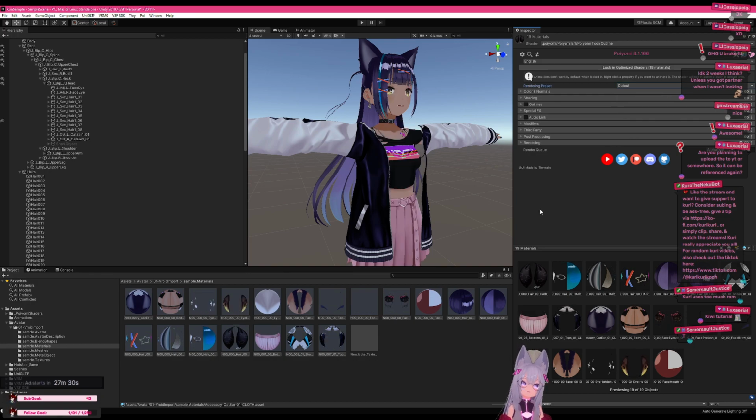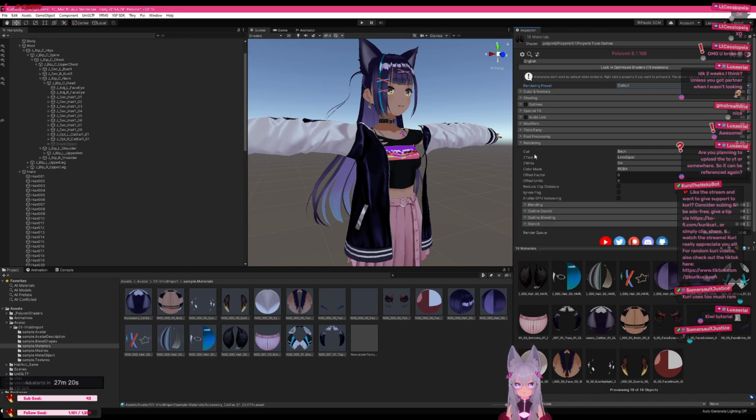There, almost fixed. And then under rendering, under cull, from back to off. Even more fixed. There. For the most part, this is gonna be exactly how it was before, except now you get all these extra features.